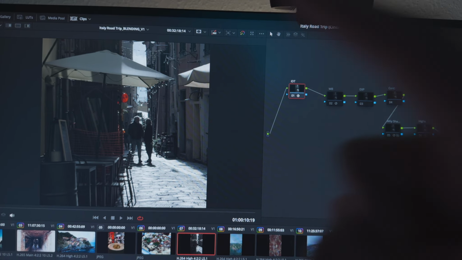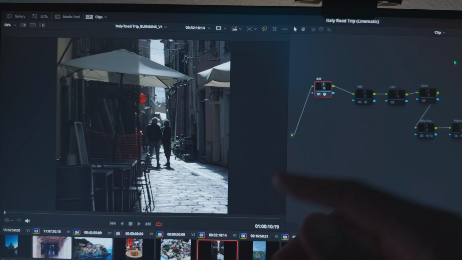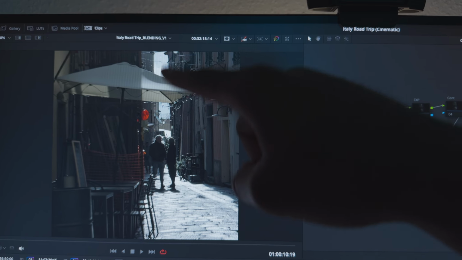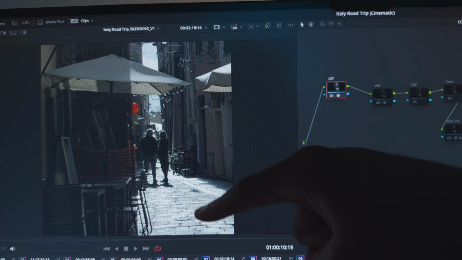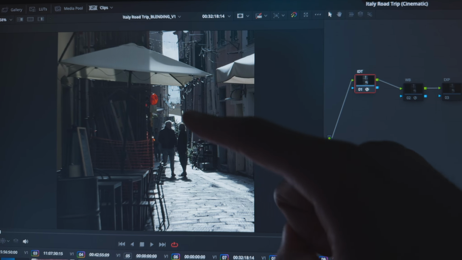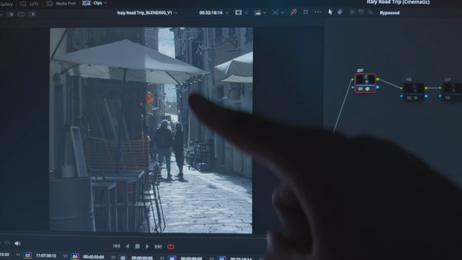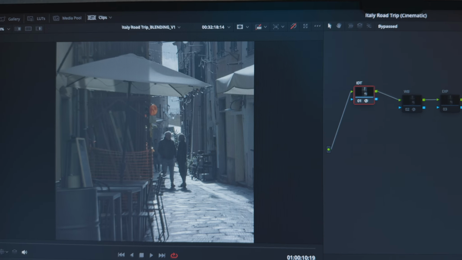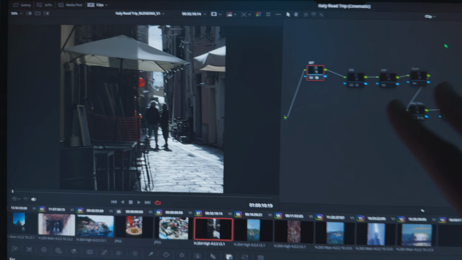Okay, so now I have this shot here that is a little bit of a troublesome shot because, first of all, it's a very high contrast shot. There are lots of dark shadows and lots of lights, but there's still some details that you can see in both. Here is the raw version of it, looking at it in the log format. So we still have details there, but it's going to be extremely difficult to work with only using blending modes.